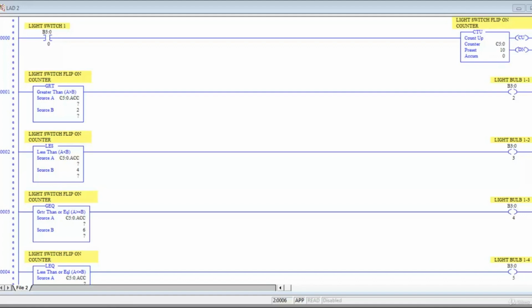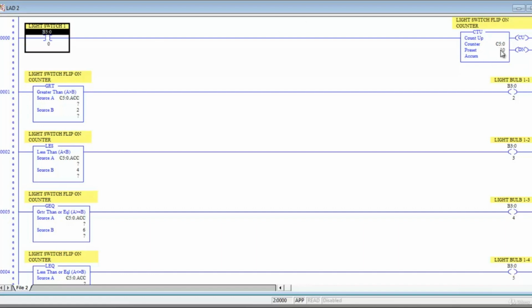Let's take a break from the hard stuff and let's cover a bunch of instructions that are all pretty simple in one big shot. And we'll talk about one that's a little bit more interesting at the end. But you'll recognize the basic idea of this program from our last lecture. We still have our light switch. We're still looking for it to be closed or to be on. And we're still looking at our same counter, count up, and we're counting up to 10 transitions of that light switch going from off to on.